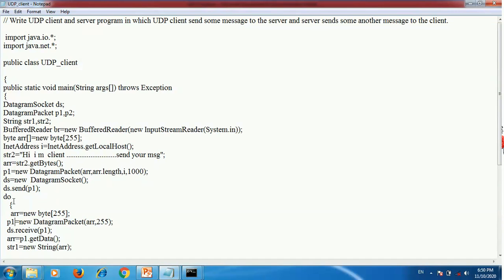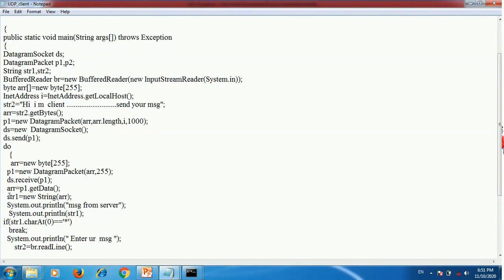Then in the do loop, array is equal to new byte[255]. p1 is equal to new DatagramPacket having two parameters, array and length of the array. ds.receive(p1). The receive method receives the message from the server. Then array is equal to p1.getData().